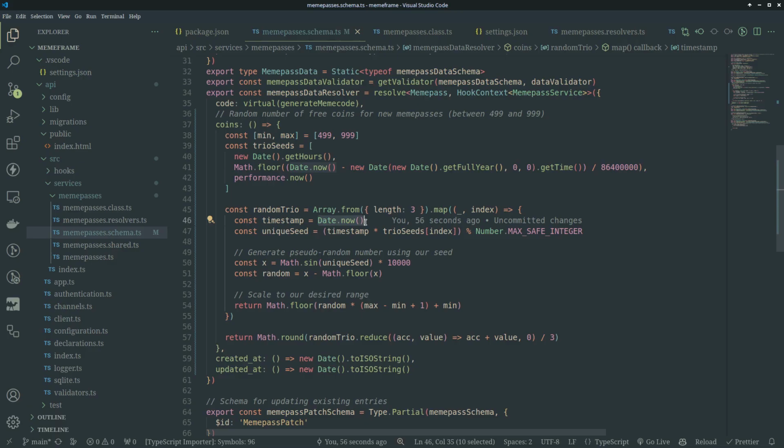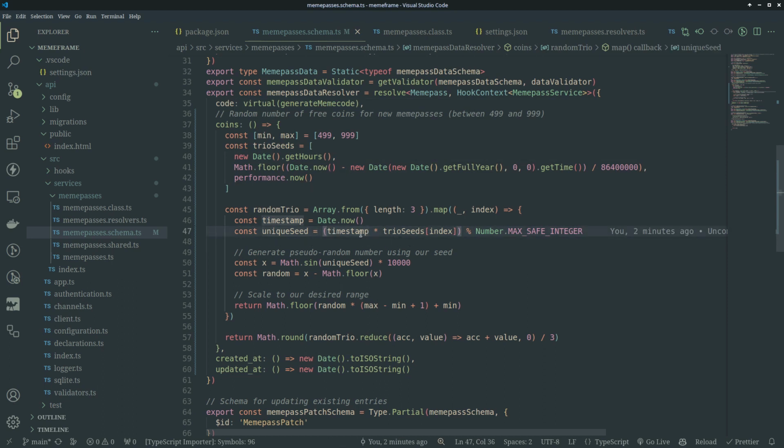So that means we are trying to make sure that we create a unique seed that is very large. Date.now gives us a large number, which we multiply with the other seed that was created specifically for the purpose of ensuring that the three numbers are not generated in a similar manner. They use the same approach to generate a unique seed, but they don't use the same base seed. So the unique seed is going to be different for them because it doesn't follow the same pattern.